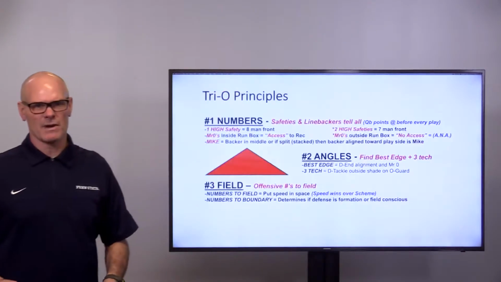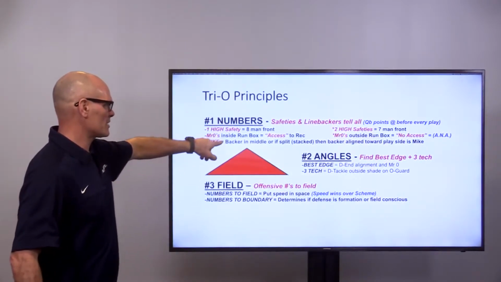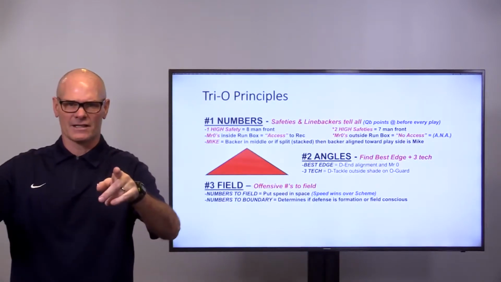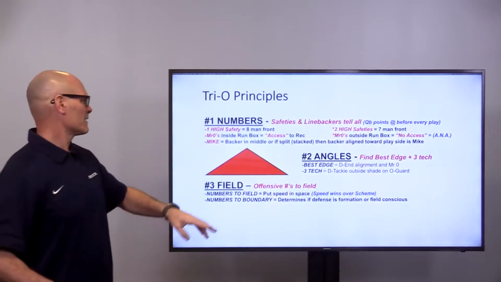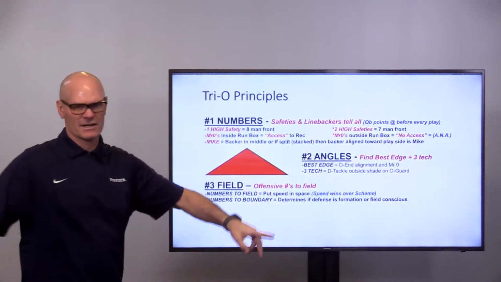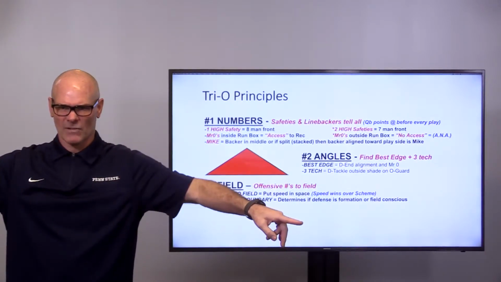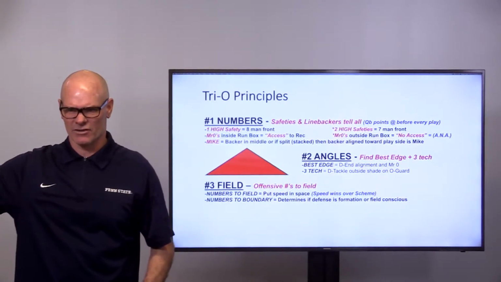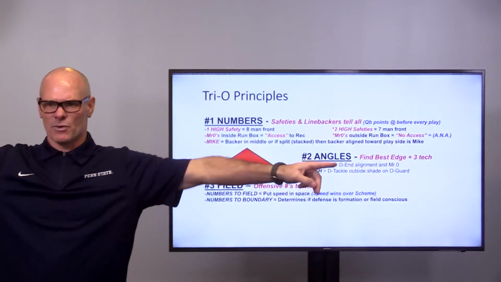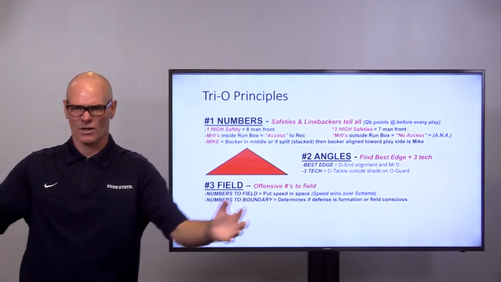Again, it all comes back to these 3 principles. We're always looking for a numbers advantage, okay? Again, if you've got 2 high safeties, you know you've got 7 potential men in the box. If you have 1 high safety, 8. The other thing we look for then is those outside hanging linebackers. We come down to the 2nd level. If we have access to throw to the receivers, then we know we're in a good alert situation. If they're spread out and covering them, then we know we have no access to throw, but we have good numbers in the box.